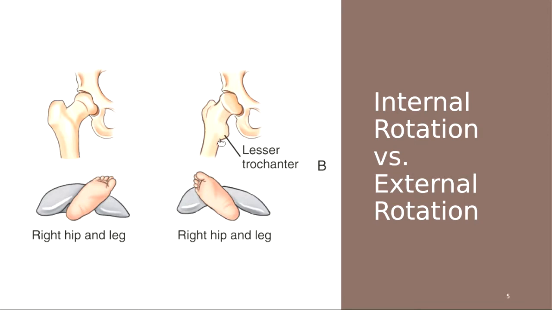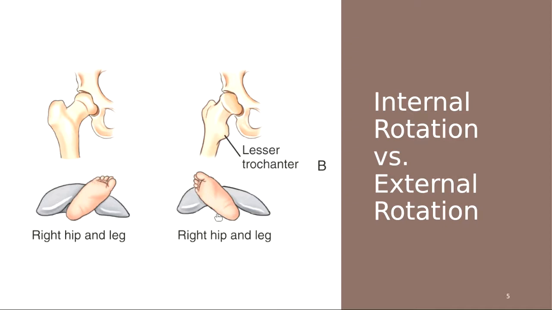Now again, like everything we've talked about so far, why does that matter? It matters because when you're looking at your radiograph and trying to decide if it was positioned correctly, there are certain key things we look for, and one of them on the femur or the hip is that we look at the greater trochanter versus the lesser trochanter. In an AP of the proximal femur or an AP hip, you don't want to see the lesser trochanter if at all possible, and that means you have the correct degree of internal rotation.